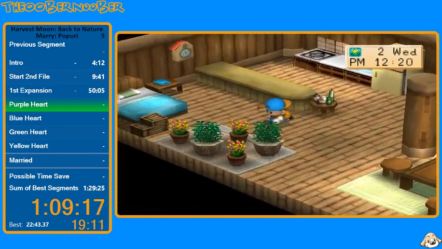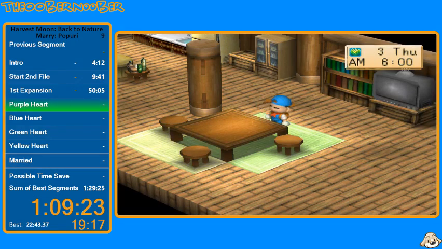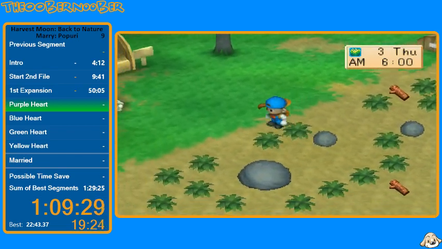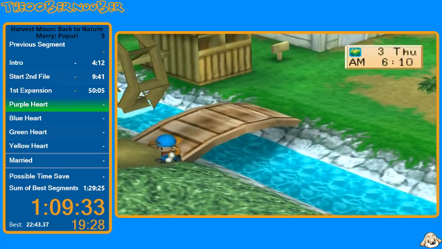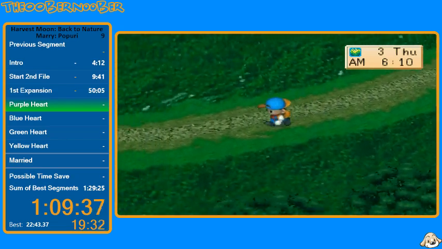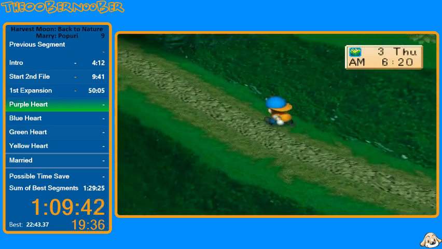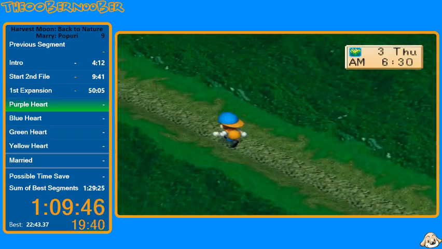Okay, so tomorrow's an important day, because now we're going to start befriending Popuri. Only an hour or so into the run, and we finally start getting to the meat of it, the title of the category, Marry Popuri. We're finally going to start befriending Popuri. I mean, I guess we've already befriended her a little bit with watching her introduction cutscene, but this is when we really start making friends with her.